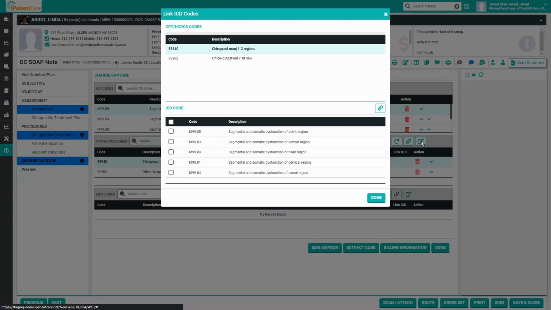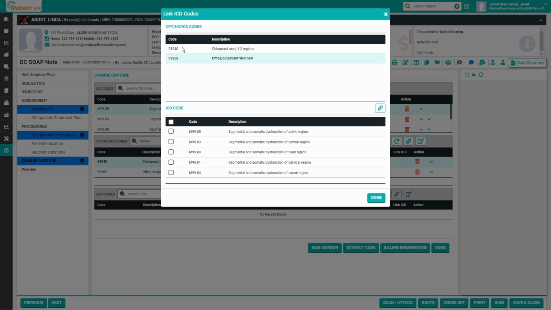Now clicking this button opens up a separate window and actually provides a little bit more screen real estate. So if we have a lot of diagnostic codes and procedure codes to do our linking, this might give us a little bit more easy visible room to see that. So again, we select our code at the top, our CPT code, and choose which DX codes this should be connected to. We could also check the checkbox at the top if we want all of them to be selected, or alternatively, there's a button at the right here, Link All ICD. So that's going to link essentially everything to everything.